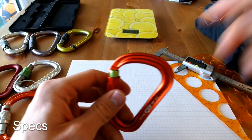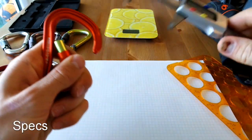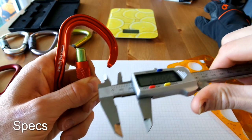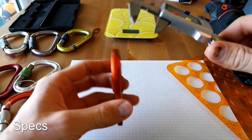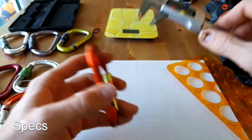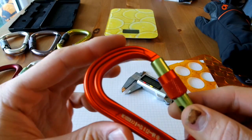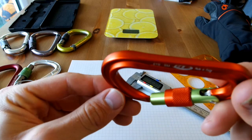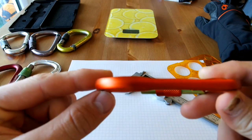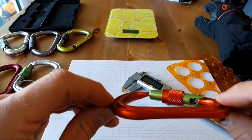What else? Gate clearance. So how much space do we have here? We have 24.6 millimeters. Then the rope bearing diameter is 10 millimeters. You see it's an I-beam construction, hot forged. So I-beam cross section, not round, not oval. Okay, so much for the hard facts.